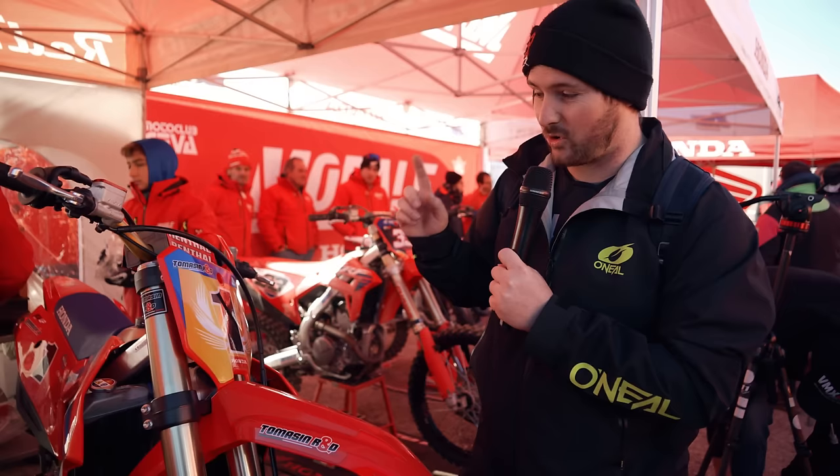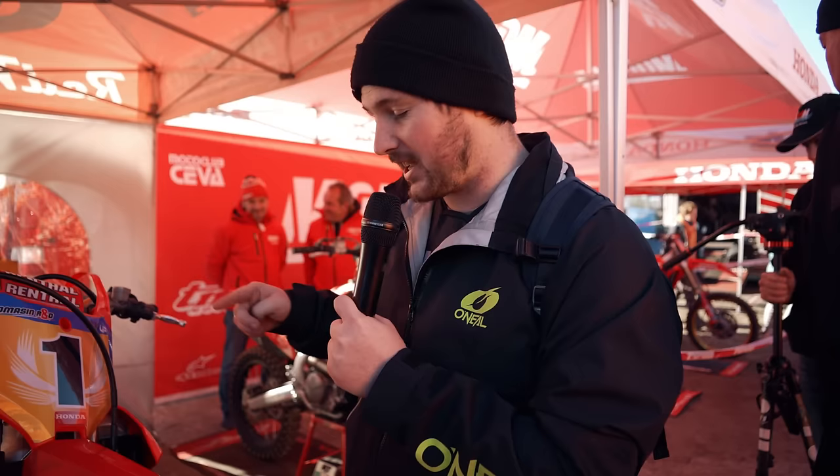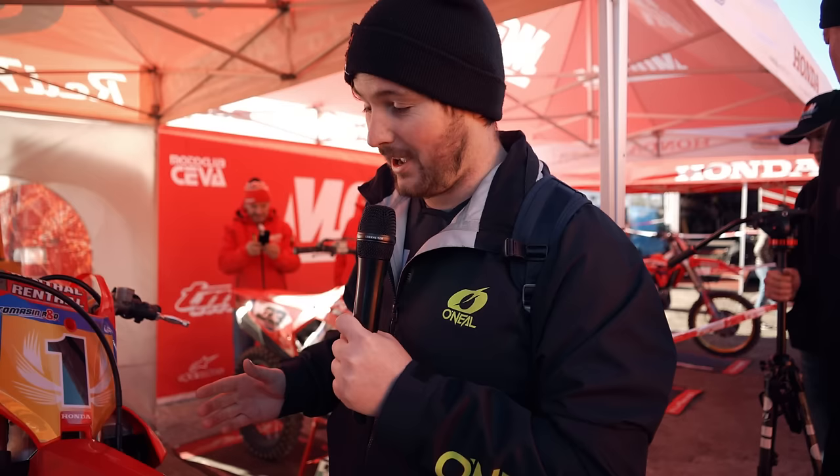This is the Thomasin T500 — basically a 500cc two-stroke in a CRF 450 frame and chassis. When you read the list of what the T500 is and the spec, it sounds too good to be true, but it's not. It's here at Transbergara. It's being raced today, so we're going to try and keep an eye on this. We'll see it on track, see it in action, and see if it is as good as the spec sheet makes you believe. I think it will be.